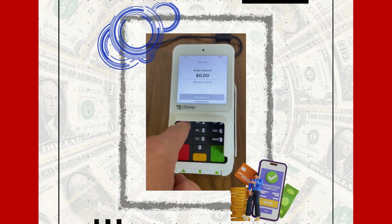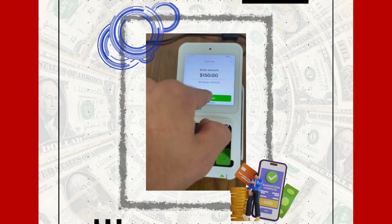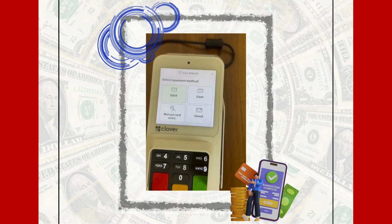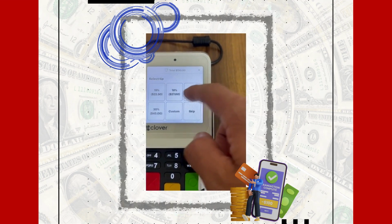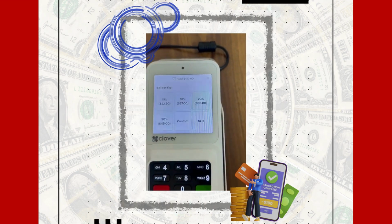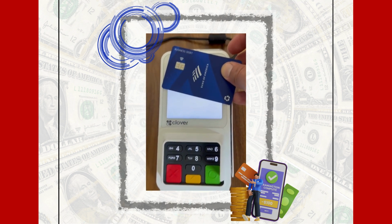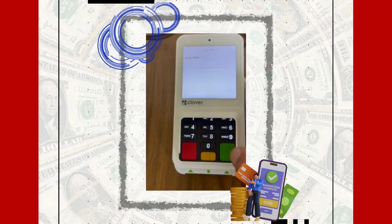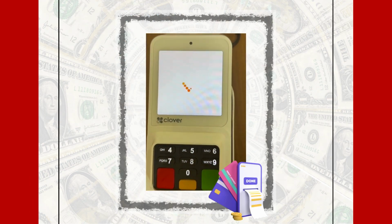Let's say I was taking a payment for $150. And my client is going to pay me with a card. And here the system is going to give him the options to leave a tip and pay in the process. It may ask you for a PIN, and once they enter their PIN, the transaction will go through.